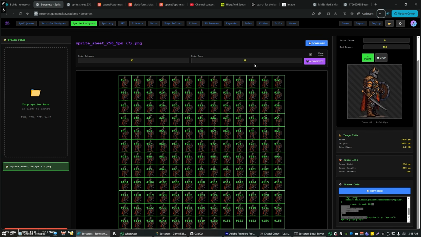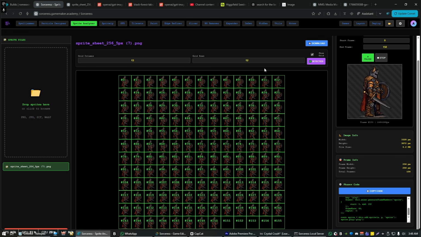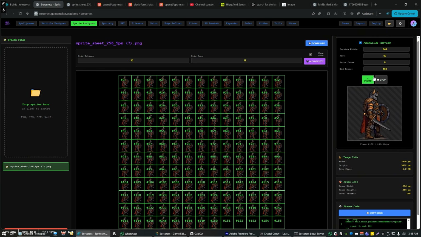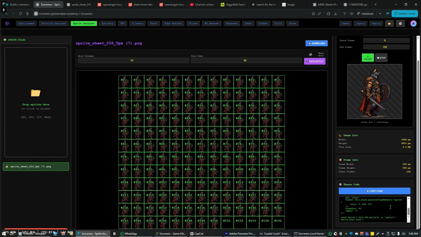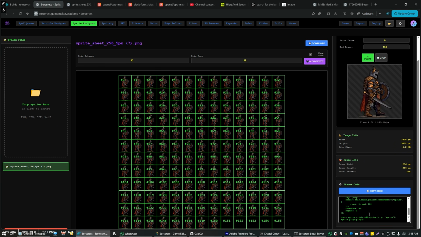By the way, if the auto detect doesn't work, that's no problem. You can just manually count out, okay, 13 by whatever it was, 13 by 12, and you can put in however many you need to get that lined up, and then you can set the start and end frame manually. So like I say, this is meant to give you the code that you then copy and paste to your coding agent, and you just tell it the file name of your sprite. Say, okay, I've got a sprite file named mysprite.png. Here's the code for how to animate it, and then just give that to your coding agent, and it'll put the character together for you.